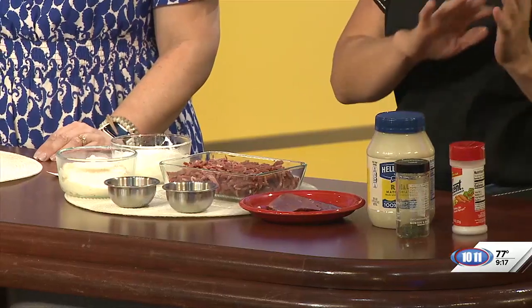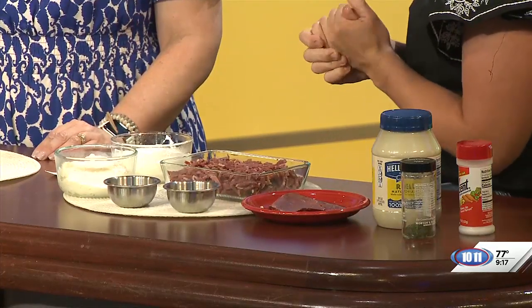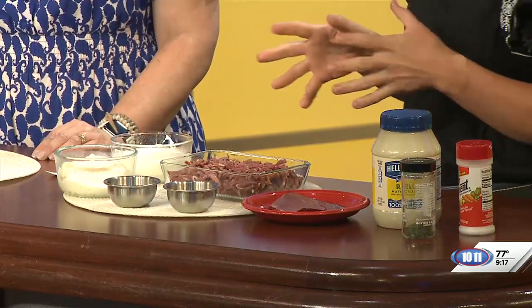So we wanted to showcase dried beef, which is a processed meats product. We talked earlier on the show today about whole muscle or roast cuts. This is actually made from the round — our local butcher makes it. You can see that's a nice whole piece of meat; it slices up great. So it's really the star of our recipe today. It's a very simple appetizer — what I like to call a dump and go. We're just going to dump everything in the bowl, mix it together, and then eat it on a bagel.